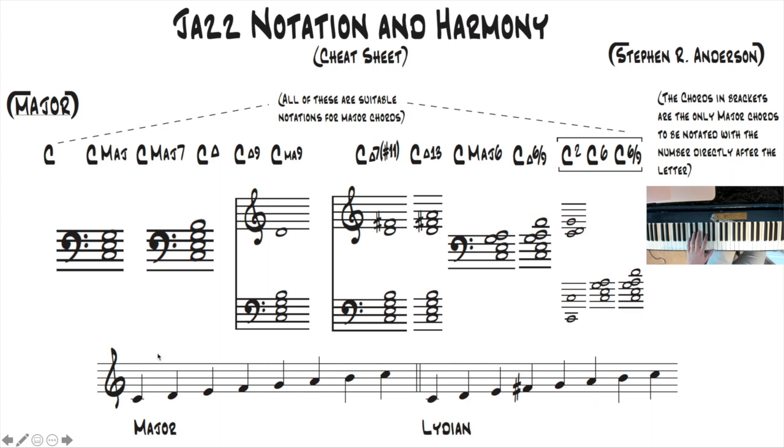Okay, now I won't talk too much about scales for today's overview. But these are scales that could be played and improvised over the top of these chords. And don't get overwhelmed with this. We'll be talking about this the rest of the week. You can either play major or Lydian. There are reasons why you might choose one or the other, which we can talk about later in the week. But those are 2 suitable choices of scales that you could play over the top of those chords.